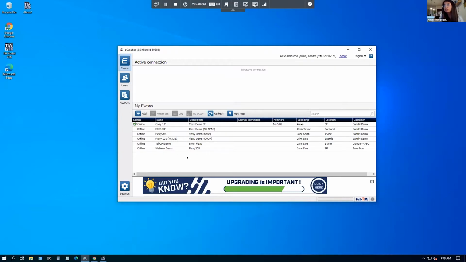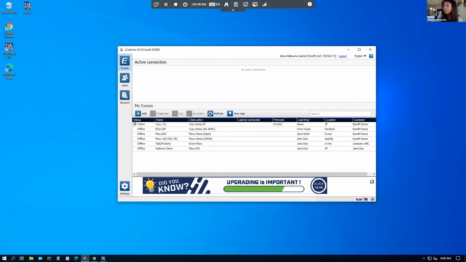This shows you all of the E1 devices that are registered under your account. As you can see here, I have a couple of E1 Cozies and Flexi units scattered all around, and I'll go over each part separately on here. One of the first things that you'll note when you look at your E1 page is the status of that device, online or offline. That just signifies whether the E1 device is up and running and you can connect to it. As you can see here, this Cozy demo labeled for San Francisco is online and I can connect to that, which we will do later down the line.